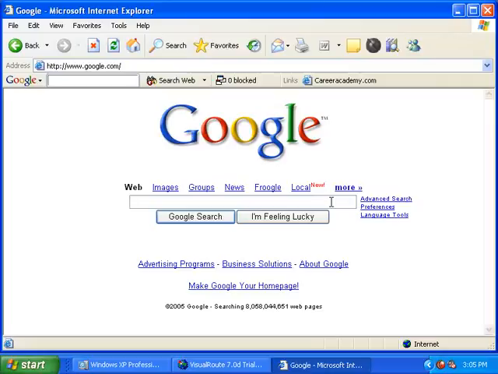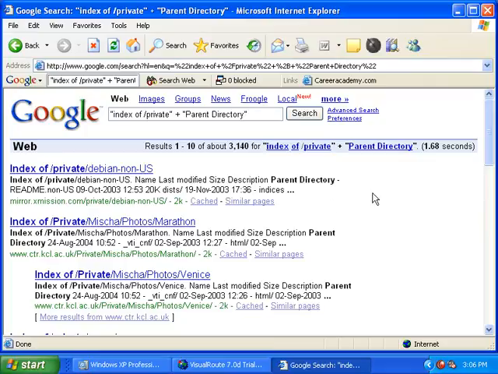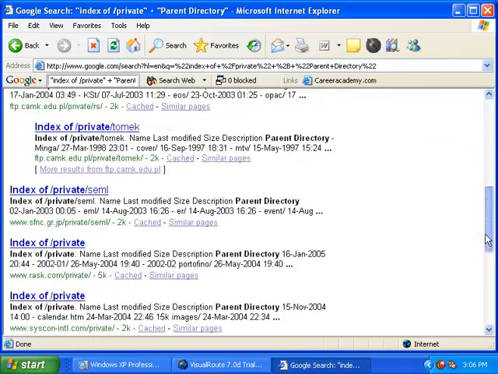So in Google, we can just do some simple searches to see if there's any information out there that we might not have wanted to give away. One of the things that we can look at is knowing some of these things they call Google hacks. For example, if you know that a lot of websites themselves are set up with these private folders, often have a listing of parent directory, this kind of a search starts to give me this information that maybe others didn't want us to see.